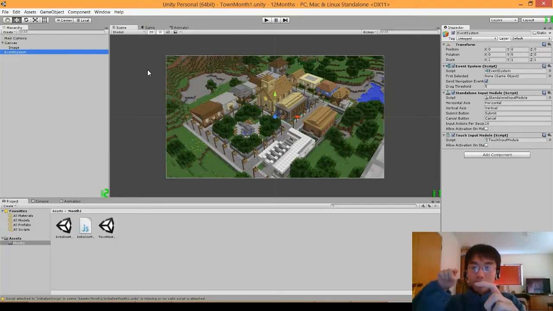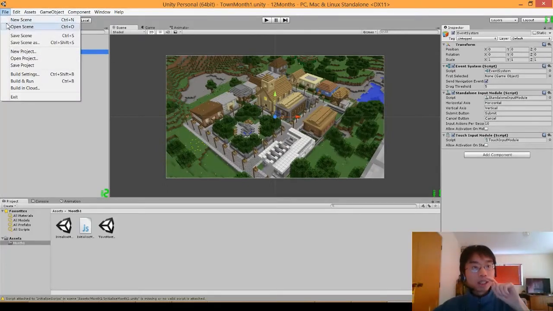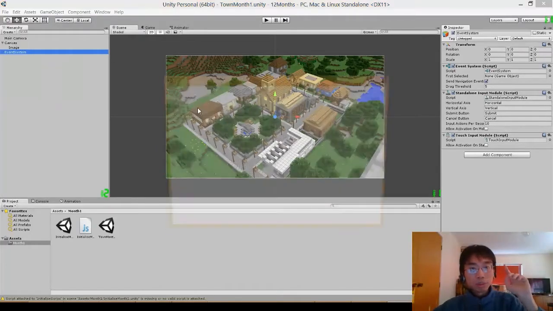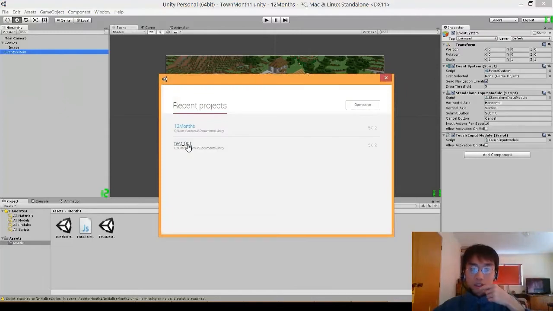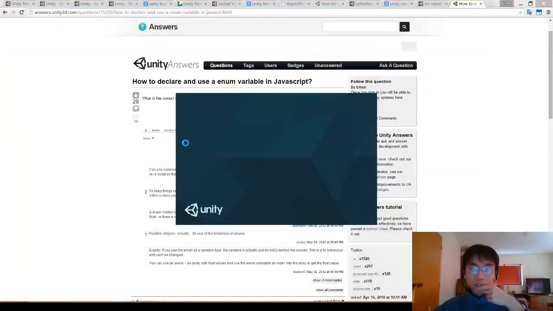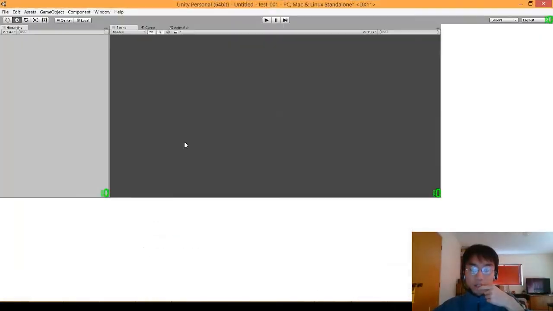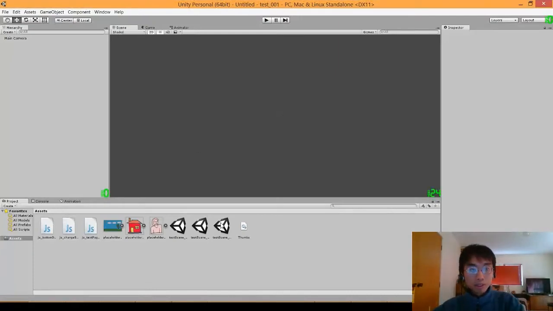Would it recognize that I clicked through the transparent part to the other button underneath? I need to know how Unity handles this. So we're gonna open project, test 001, and we're gonna play with these buttons.